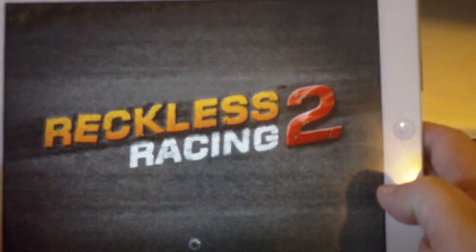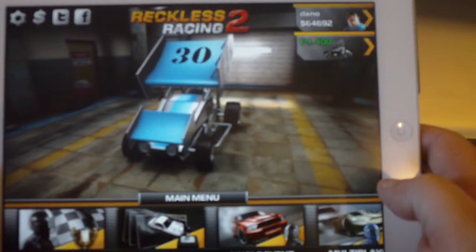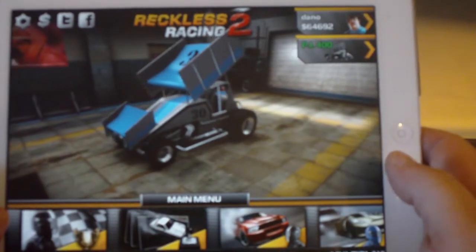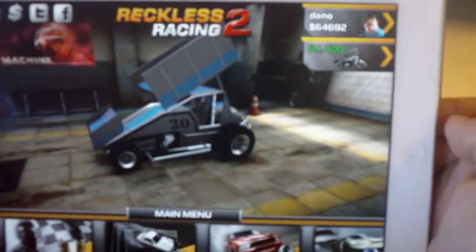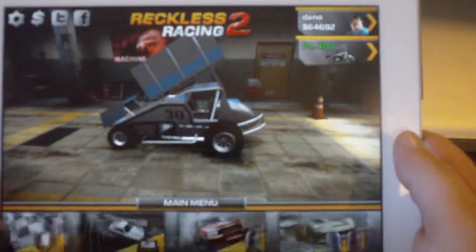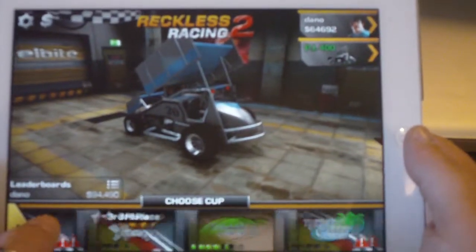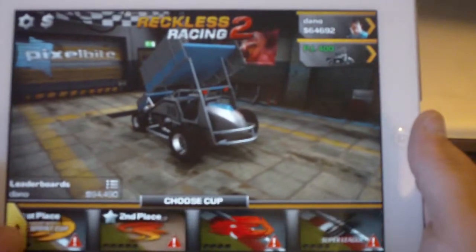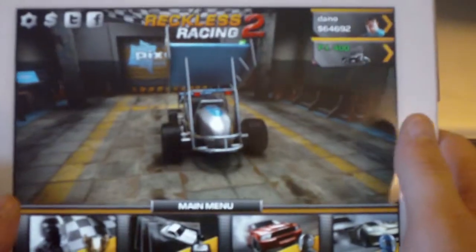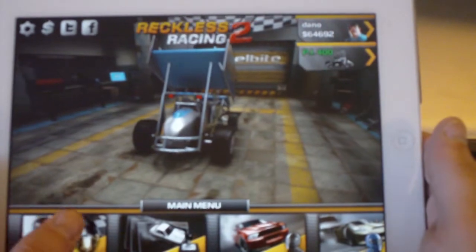It's sort of like a top-down racer. You know, like racing games where you race remote control cars — that's sort of what this is like. It's got a couple of modes when you first open the screen. You give yourself an avatar and they give you a stock car to start with, and then you start on the career. You can buy in-game credits in this game as well, but it's definitely not necessary — you'd only do that if you wanted to race the best cars straight away.